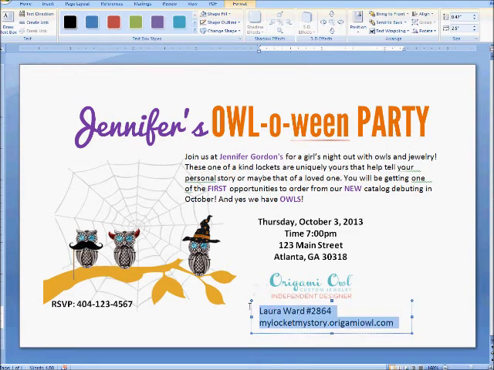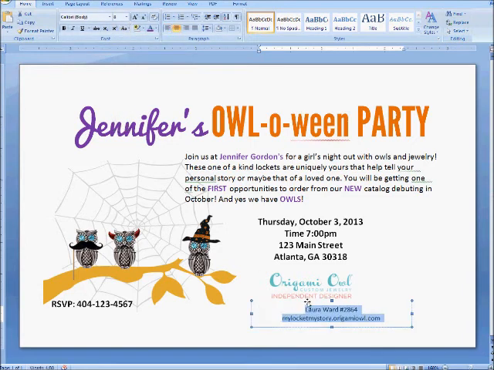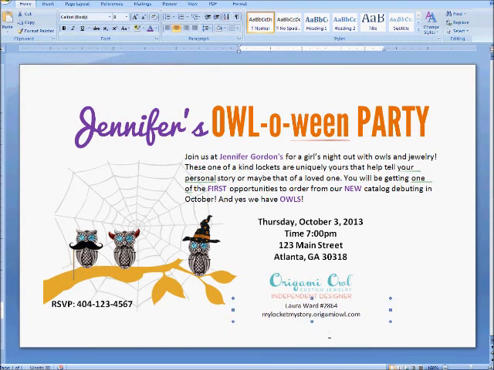Now, this is a little too big for my taste, so we're going to highlight it, go to home, and we're going to make it a little bit smaller. Let's see, whoops. I like that size, and I want to center it. And then I'm going to move it around, and you can also use your arrow keys just to tighten it up a little bit. And there, I like that a whole lot.